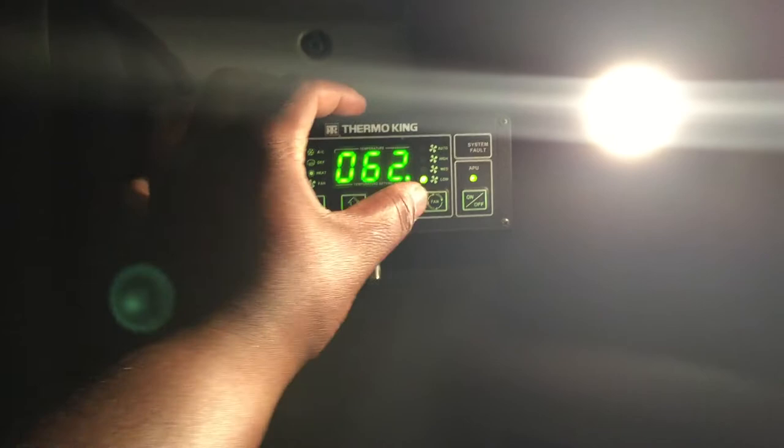You got your APU unit — controls how you turn that on. I really don't get what that's really for, I really haven't been using it, but I just set everything up here. You got your on and off, see it turned on. Turn it on — AC unit runs through this little thing, then you just hit your fan speed once you turn your AC on. I like this little sky view here — I like that.